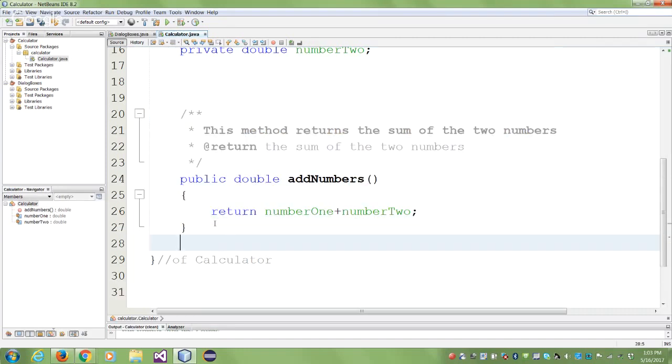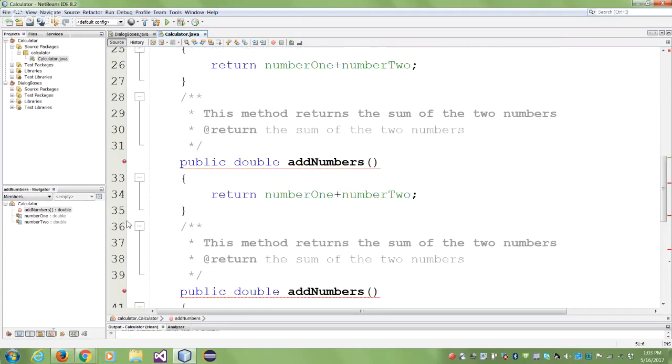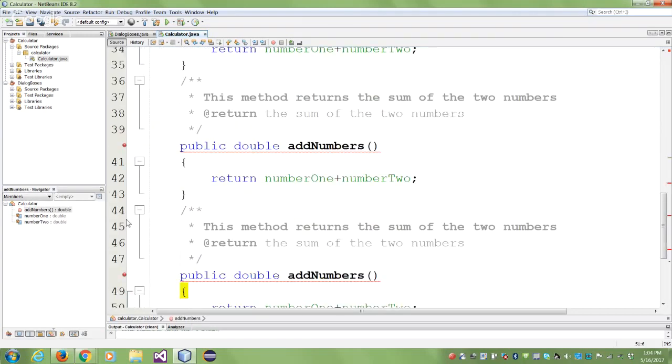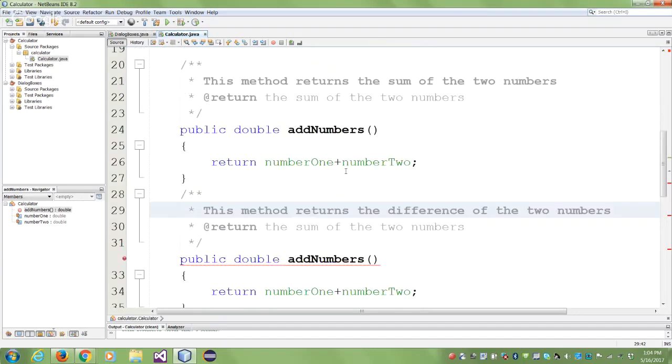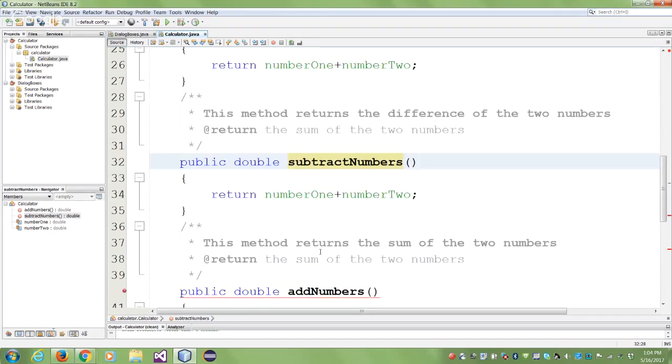Okay, and let's go one by one. So after the add numbers, I'm going to write returns the difference. Now, you'll say, do I subtract number 2 from number 1? Do I subtract number 1 from number 2? Or are you asking for the positive difference? For now, don't even talk about it. Let's just say number 1 minus number 2. So call it subtract, change its comments, call it subtract numbers. Of course, we can change many things. We are just starting, guys, and girls, of course, and return number 1 minus number 2.